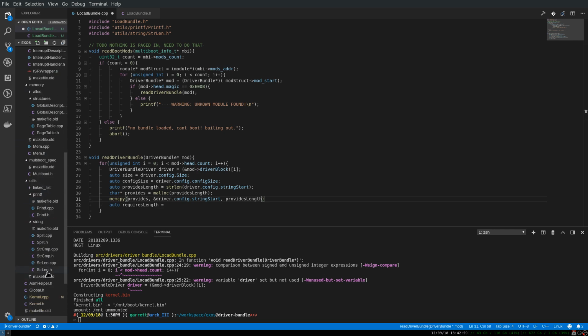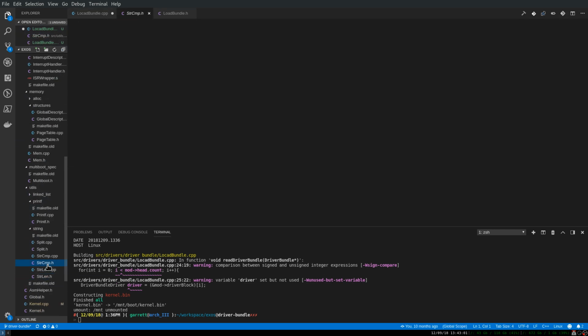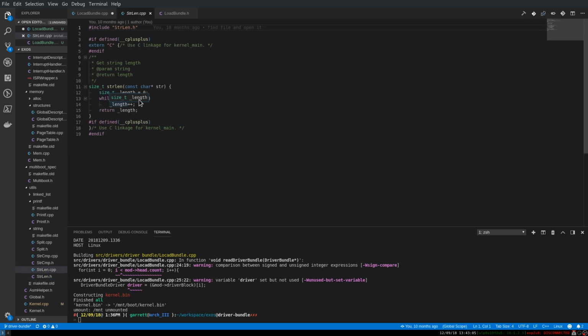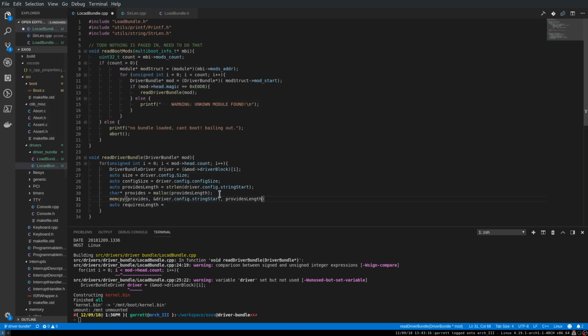Probably should know if that includes the null or not. While it's not null length. So if it's not null length, I need to add one to that for the null.